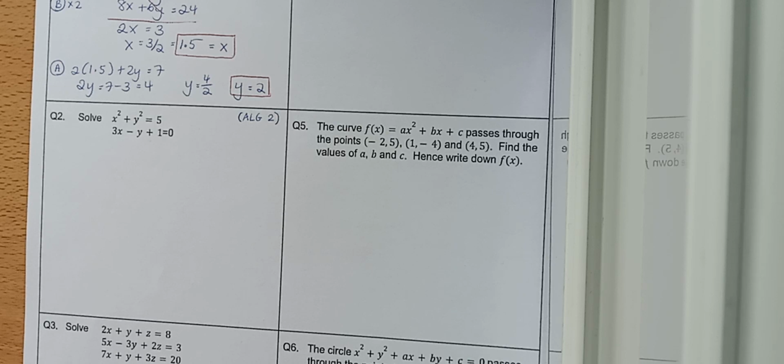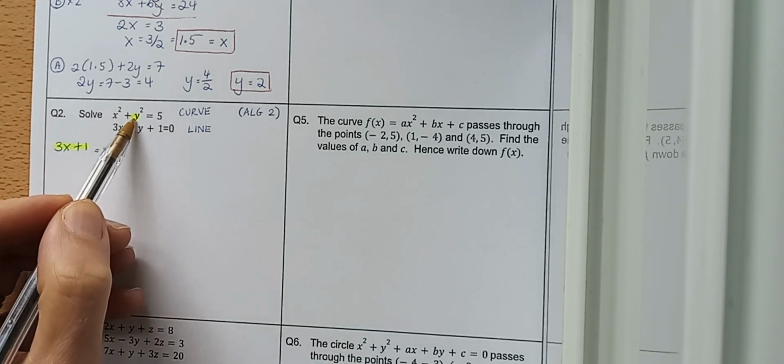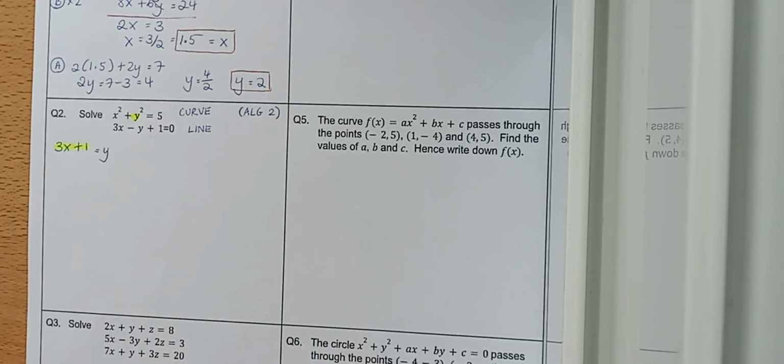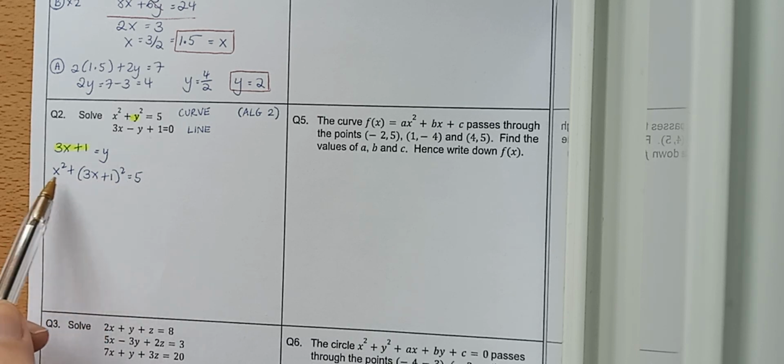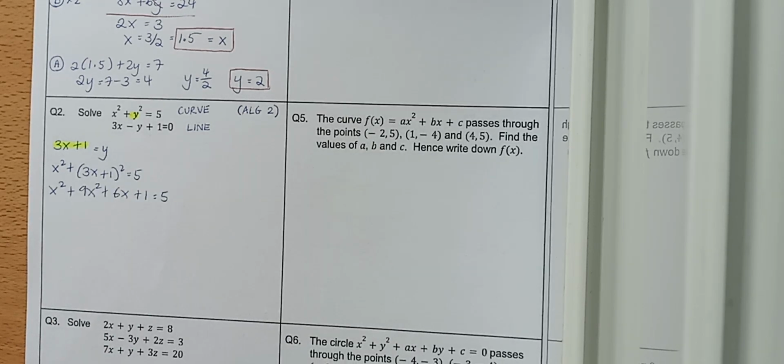The second question is again simultaneous equations, and this time I've got one line and a curve. I'm going to rearrange the line to get one of the variables by itself. And then since 3x plus 1 equals y, I'm going to use that to replace the y in the curve equation. So this means that I'm going to have an equation now in just one variable, which I can solve. So I'll have to expand this, use a few extra lines to do that if needs be, no problem with that. And then organising it, it's going to turn into a quadratic.